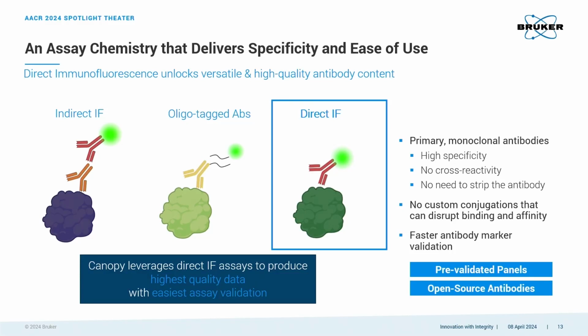They also have advantages over other strategies. We don't need to attach an oligo to our antibody. Sometimes attaching an oligo is problematic, changes the affinity of an antibody, something we would like to avoid. We don't strip our tissues. We don't use low pH. We don't use high temperature to remove antibodies. So by that means, we don't really damage our tissues. So we think that direct immunofluorescence is probably one of the mildest ways to go about cyclic immunofluorescence. You don't damage your tissue. You don't damage your antibody. So you should be really recording the tissue or the biomarker in its most natural state. I would argue that that's what we all want as scientists.